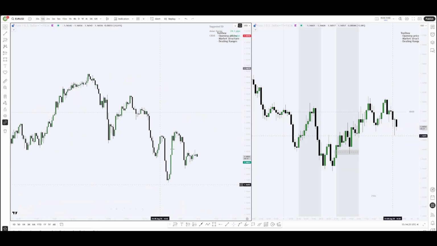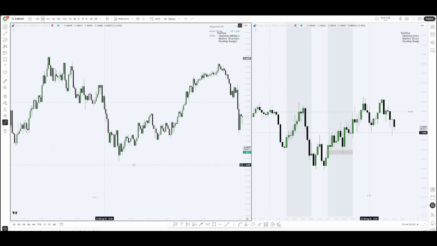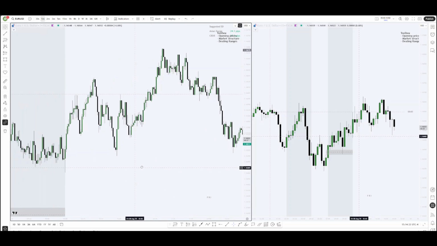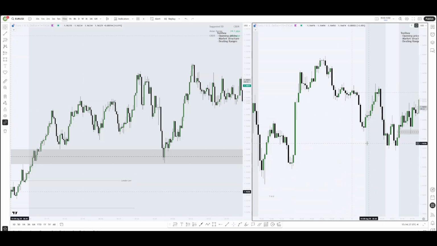So yeah, then price just dies off a bit and is ranging, but there are lots of opportunities. So today was in the end a pretty nice trading day with good opportunities. There was some movement, that's nice.